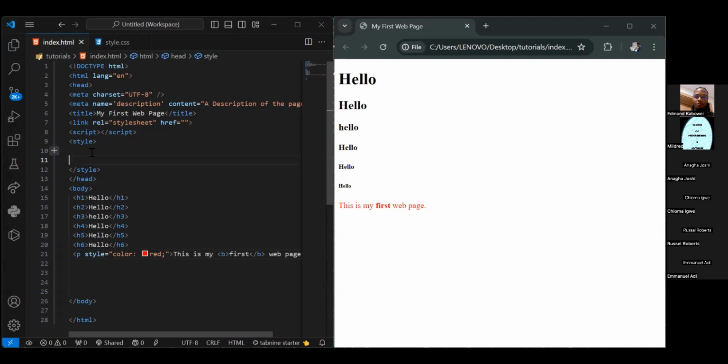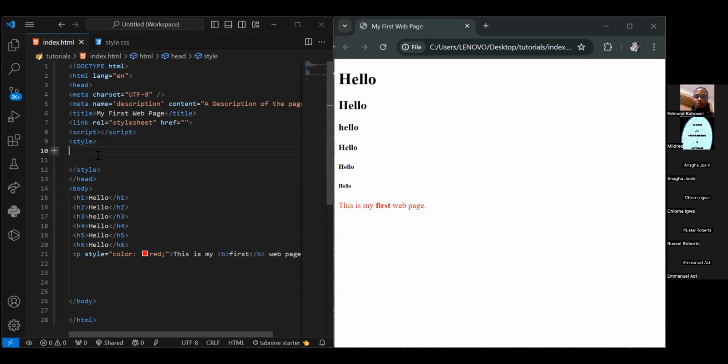So let's say we want to add a color to the heading. Let's use the H3. Yeah, so I want to add the color to the H3. Now, remember I said that we don't write the elements the same way we do in the style sheet.